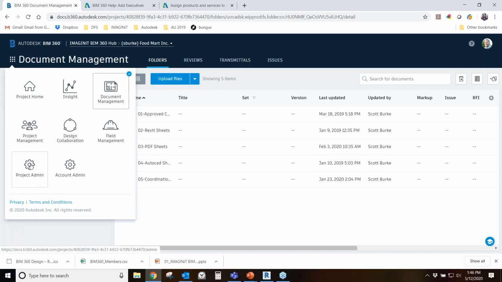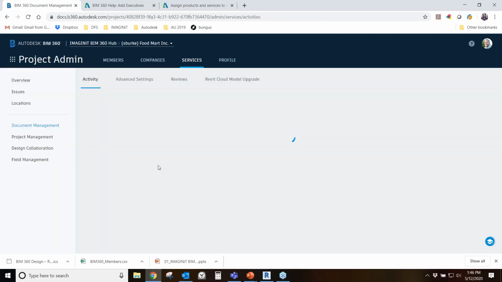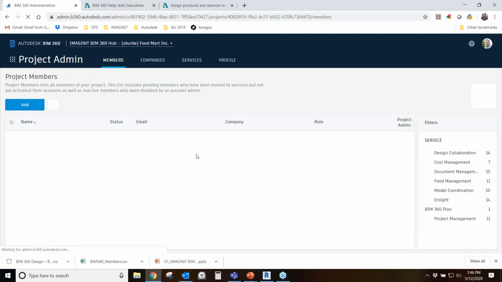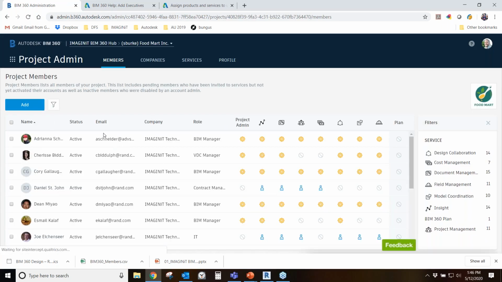But from there, if you have assigned people as a project admin through Docs, they'll have access to this page. This just has some other stuff in terms of the behind the scenes of the project. So if someone is a project admin, this is where they can go to add new members to that project and to assign the different permissions. I know I mentioned that you can have the different roles designated to these different folks, but from a project level, you can come back in here and customize what type of access they have.